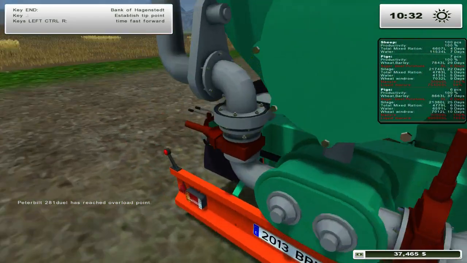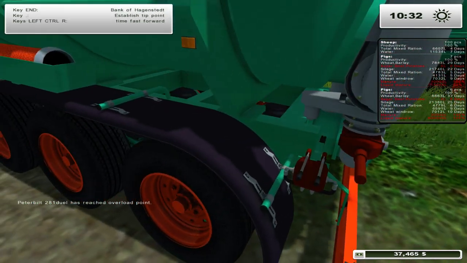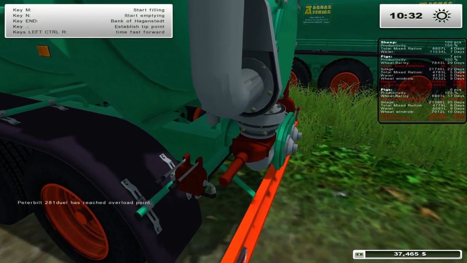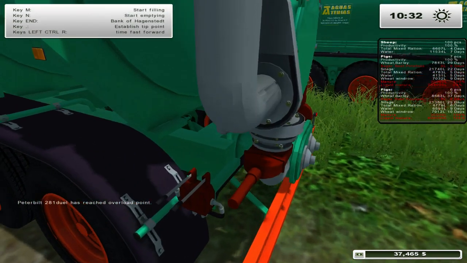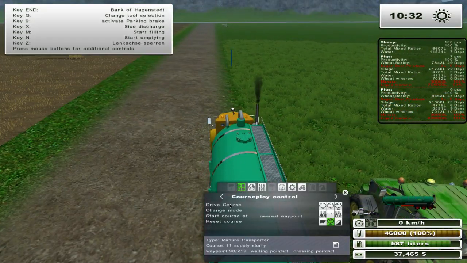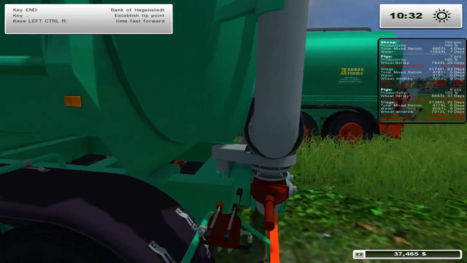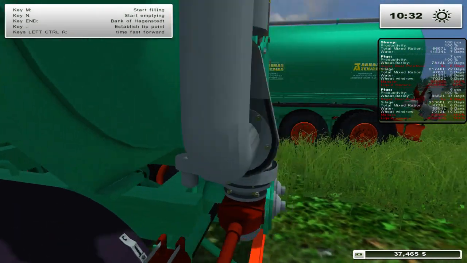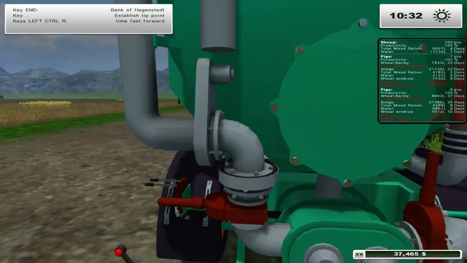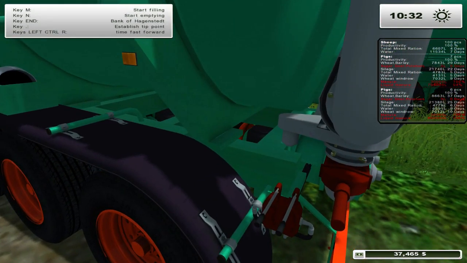And I should have the option now to start filling. So yeah. Didn't I just hit start filling? Start emptying. Oh, is it because it's on course play? I bet it is. No. Do I have to do something else here? What am I missing? Establish tip point, fast forward? No. Key M.